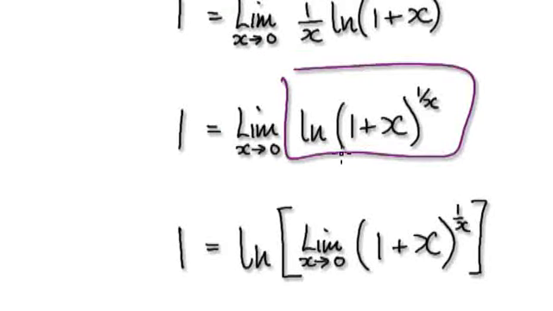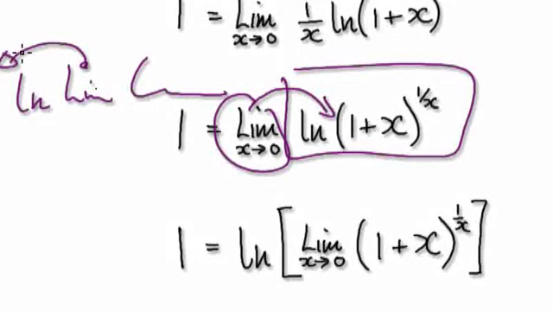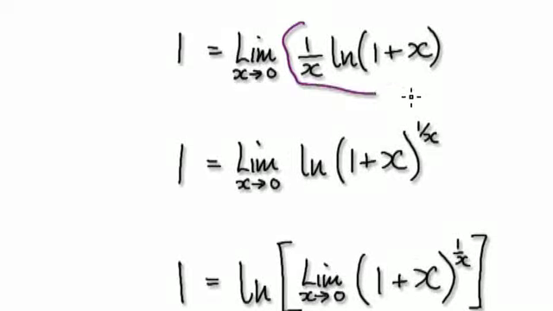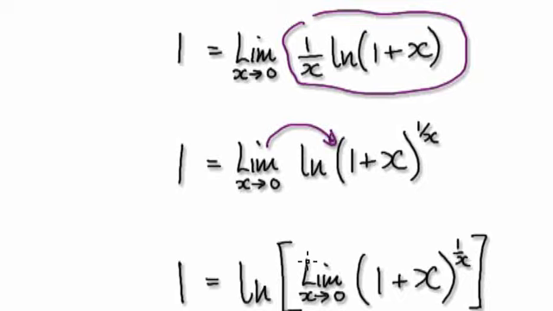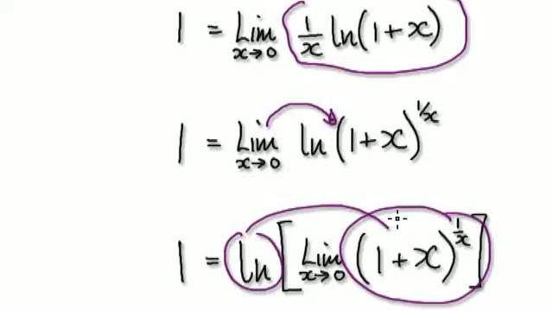So from here, that would then take you to here, and taking the limit of the whole thing here is the same as moving this into here. Because when you take the natural log of the limit of something, you can actually move this out here. But here we're just working backwards. So it's us using one of the laws on limits. From here, you can jump into here, find the limit of this thing, and then natural log the whole thing.